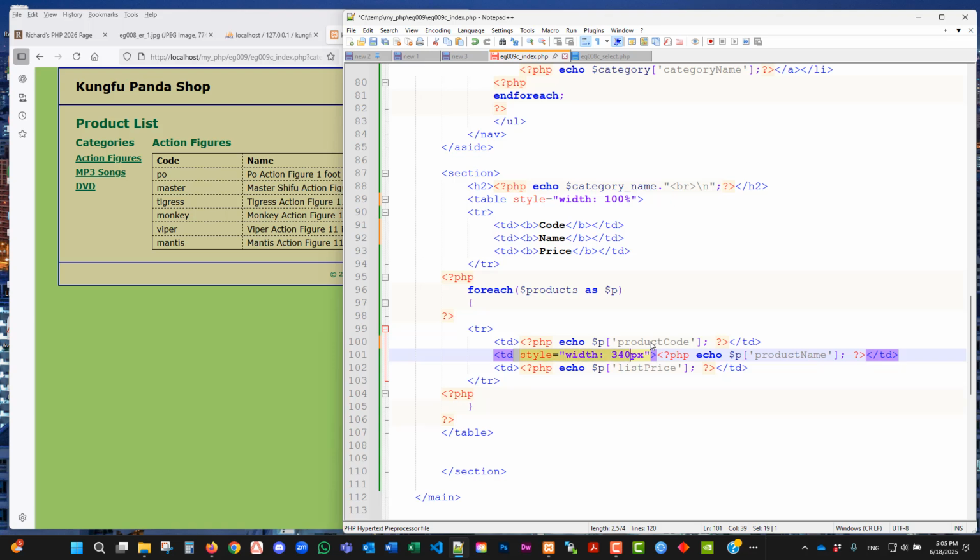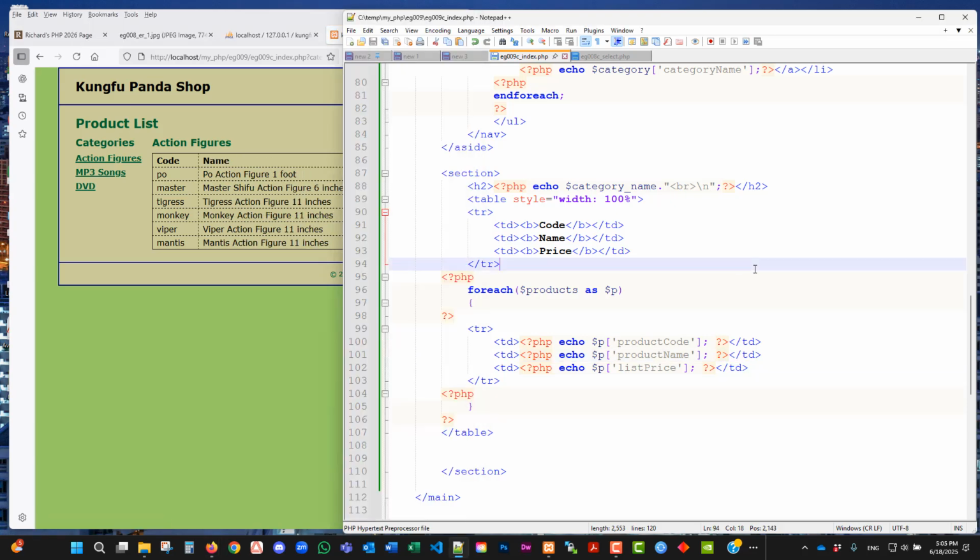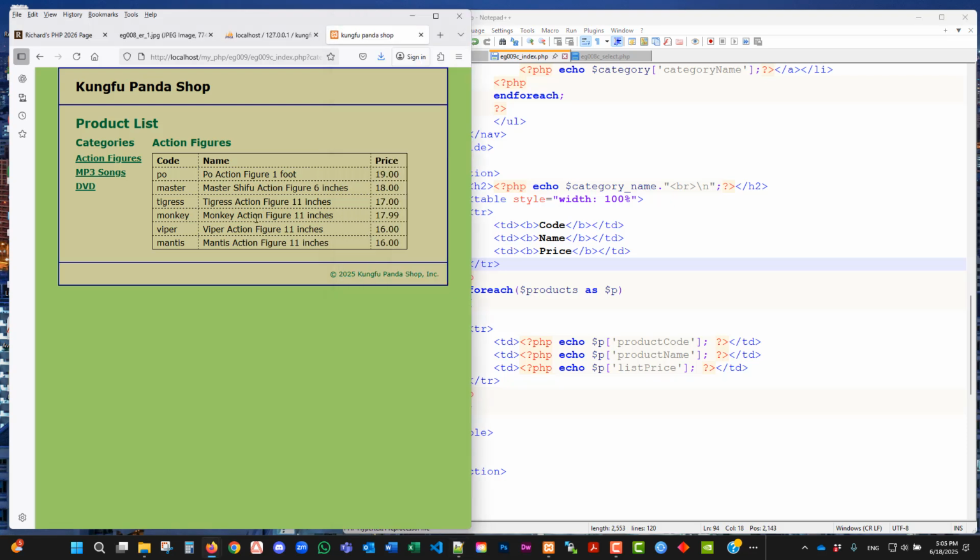And we take out the style here. Control S to save. Reload. Okay, that looks good. And we can make some changes just to make it look better. In my example, it may be slightly different, but I think we are good for now.